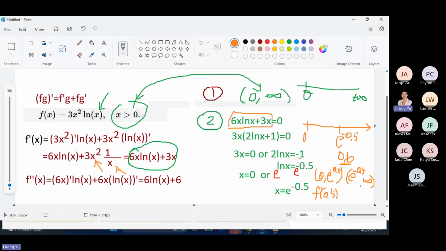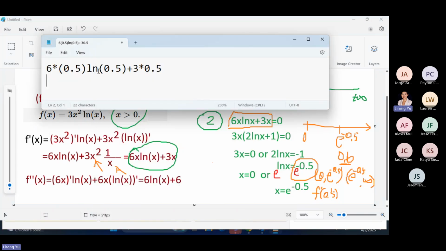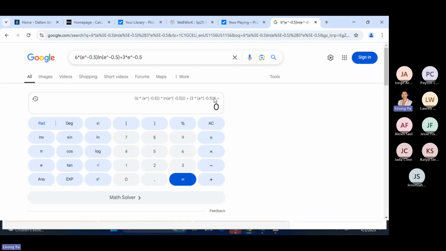So I did the wrong calculation, which is why it equals 0. It equals 0 because that was supposed to be a critical point. If I use that, then of course it will be 0. Of course we were supposed to calculate at 0.5. I think the 0.5 is what's making it confusing. If I do 0.4 or 0.2, it wouldn't have that issue. So we would do 6x times natural log of x plus 3x with x equal to 0.5. There's no e in it. It should be a non-zero number. Having it equal 0 means it's a critical point.